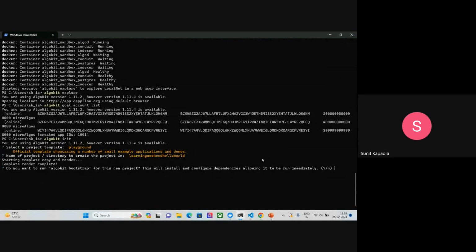All the necessary templates, files, folders, everything will be there. Now, you all know that whenever Python or any other programming language is involved, you need to install the supporting libraries also. But how many do you need? What is the list? Or do you need to install those manually? No. For that, AlgoKit again comes to your rescue. AlgoKit Bootstrap is the command which will install all the necessary libraries for your project. So just type in Y and you are good to go.